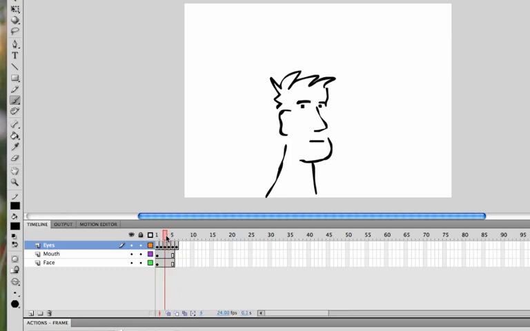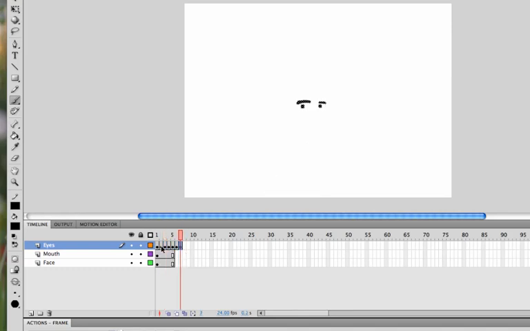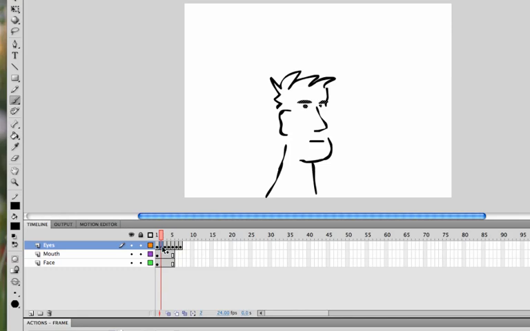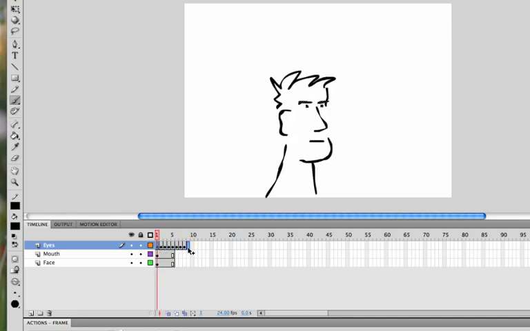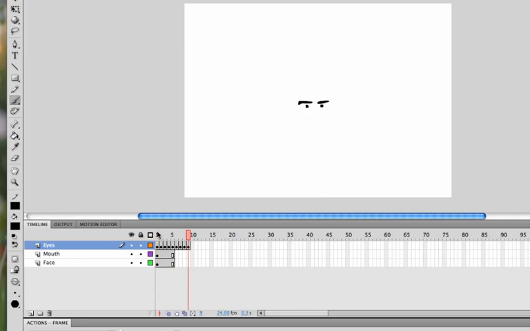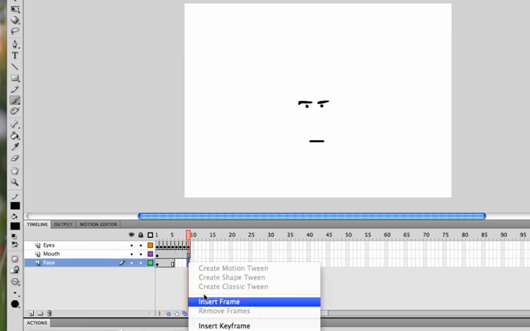Then if you go to frame 3, click on it, hold Option down on the keyboard, and then drag it. You can see there's a little plus sign on the cursor. We're going to go to frame 2, Option, drag, frame 1, Option, drag, and then what you'll see is if I play this by hitting Enter or Return, the eyes will look one direction and then back. So we want to keep the mouth and face, so we will again insert frames for both of those.